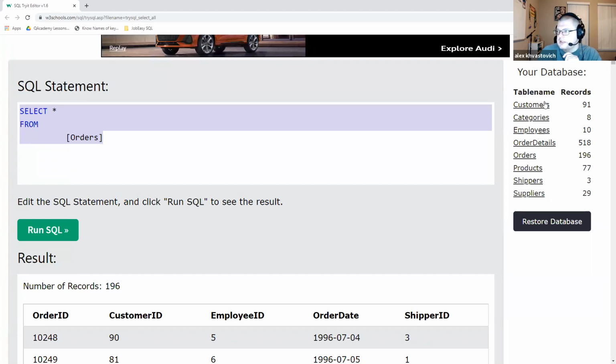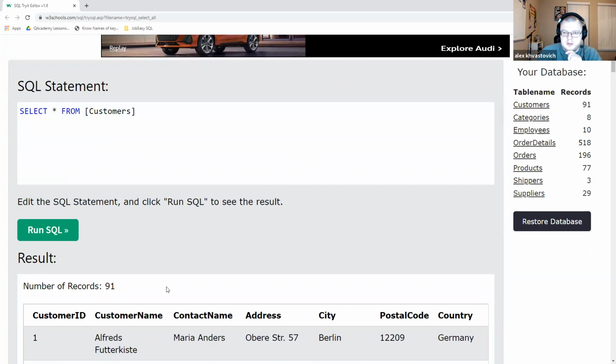All right, so let's get customers again. We have all of the customers. We got 91 records in that table. Now let's start being more specific. We're going to learn a new keyword here. The search keyword, or find keyword, is actually WHERE.